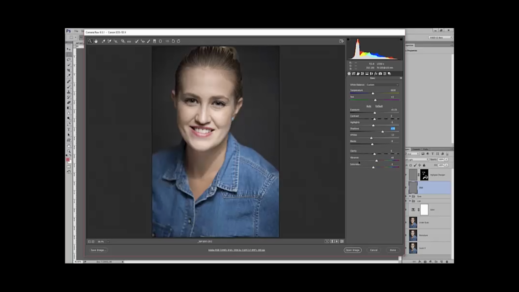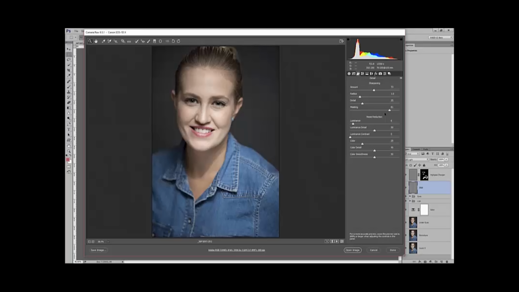I adjusted the vibrance +8, just to give a little bit more saturation, but at the same time I reduced the saturation by -5. Vibrance just adds saturation to the colors that were undersaturated in this photo, and then I bring the saturation a little bit down so that it's not oversaturated. I didn't do anything in the curves.